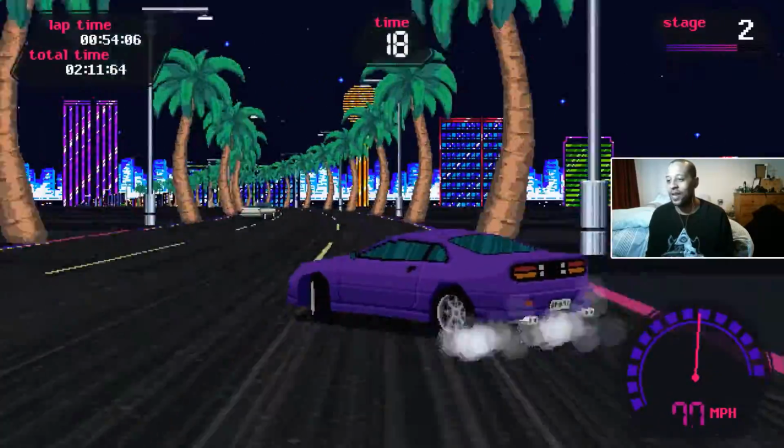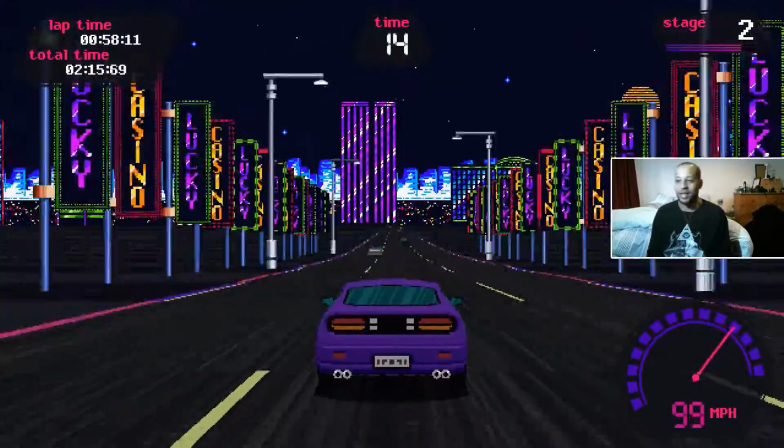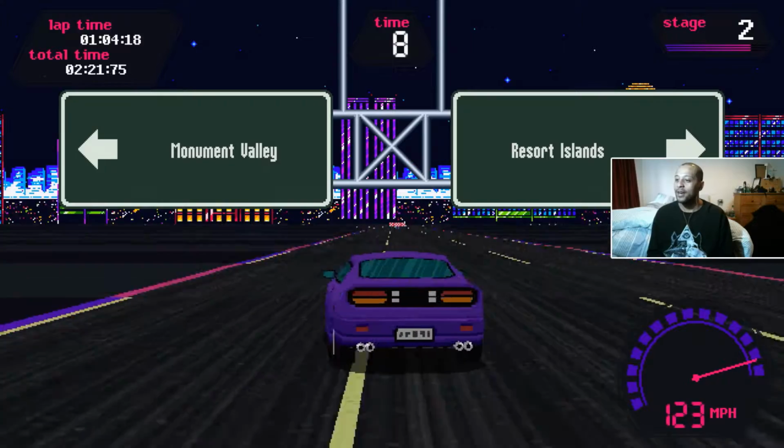I say that. It's funny, actually. My car at the moment is fucked. Whenever I turn hard enough left or right, it makes a clicking noise. Resort Islands, Monument Valley. We'll go to the valley. Let's go to... I'm going to the valley. That's not the accent.